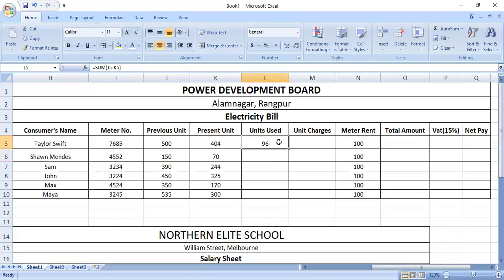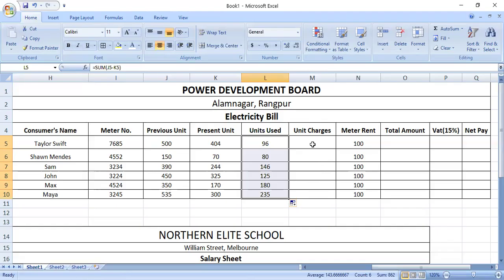And you don't need to copy this to all of them. You don't need to write the formula individually for all of them. What you can do is pull the mouse over the edge of the cell, then drag it downwards by clicking on the left side of the mouse, and then leave it, and it will be done.